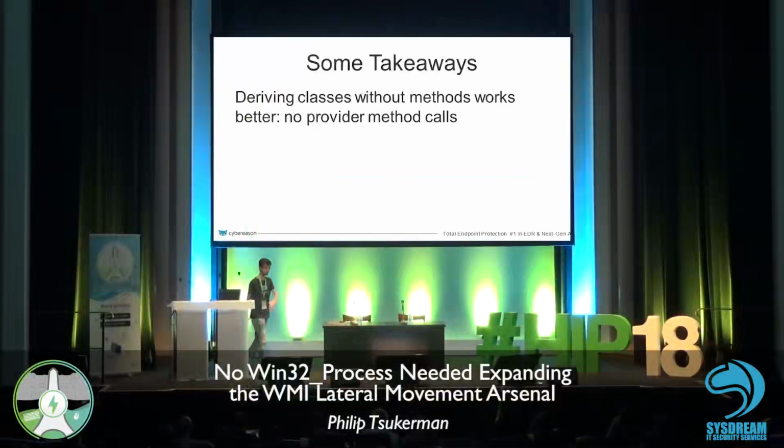Actually, if you try to use some attacks which aren't really lateral movement, but involve deriving classes that do not have methods, like some popular persistence techniques, you don't see any provider method calls, so you don't really see any trace of the original class, which makes it a tiny bit stealthier.